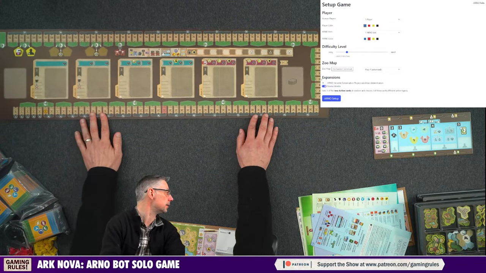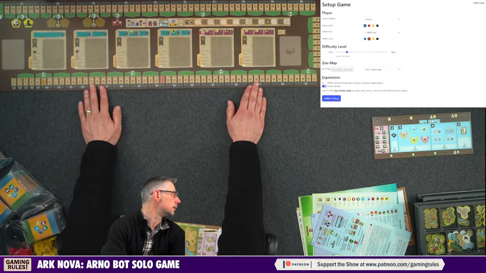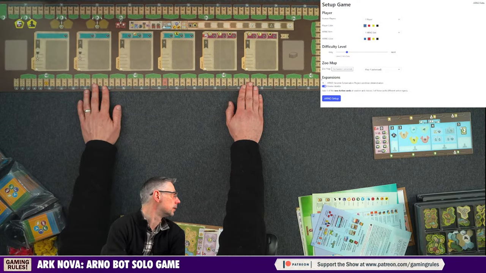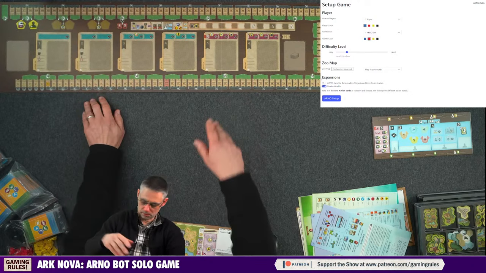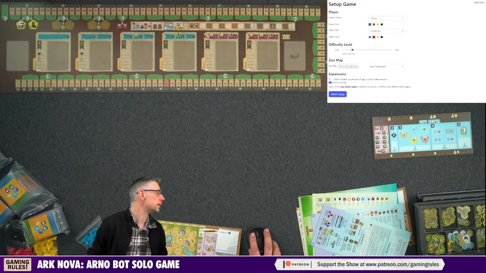Oh, is that going to fit up there? It might just fit up there. Oh, look at that. Yeah, I mean, to be fair, I can make the thing smaller if I need to. But yeah, that's okay. There you go. Look at that. Right, we'll try that.